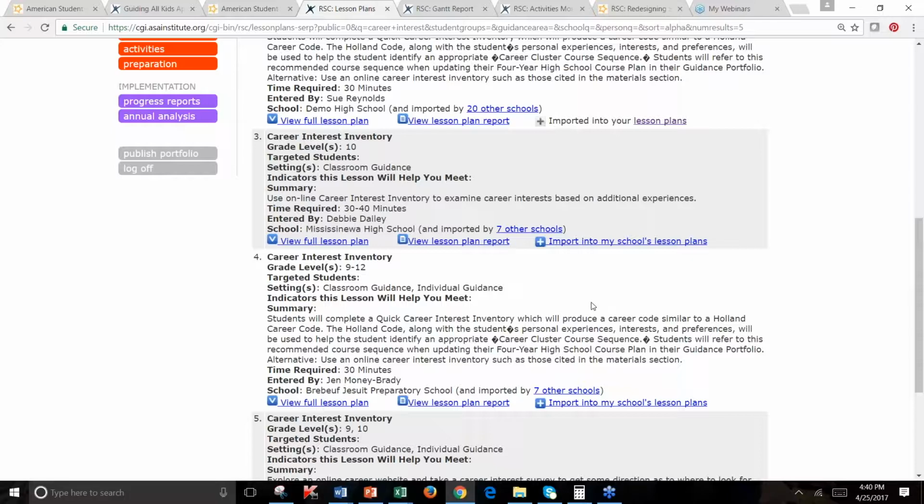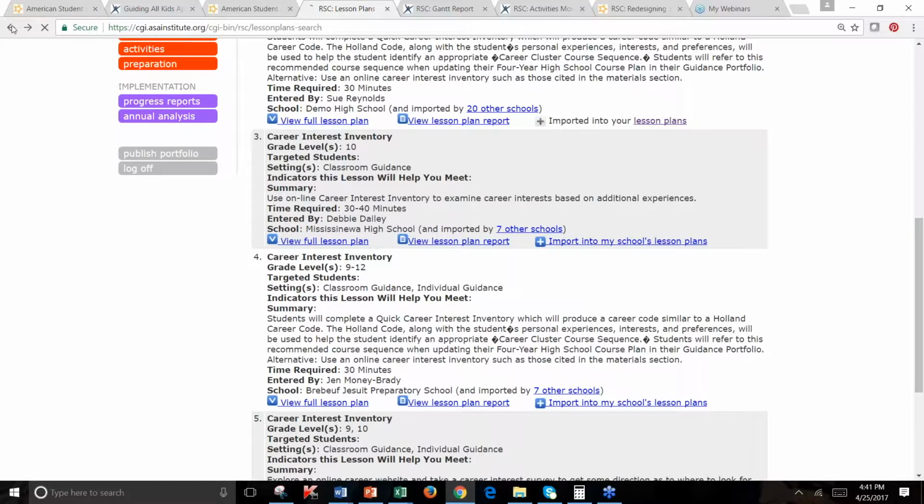If you click that, it'll automatically import that entire lesson plan into your program, and it will give the initial author credit at the end of it. So if you don't want to start from scratch on a career interest inventory, you could just import one of these.